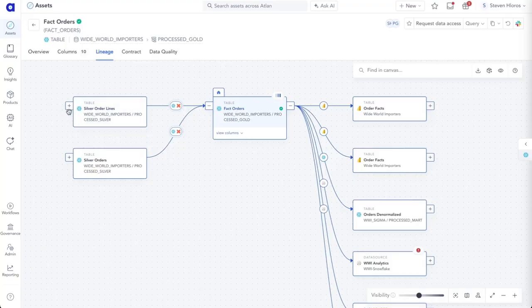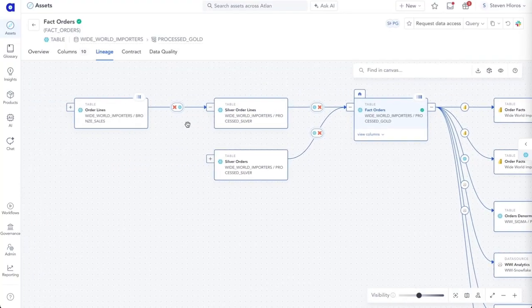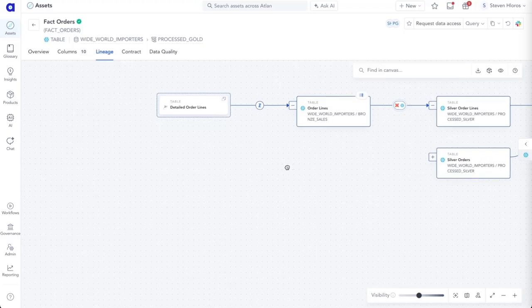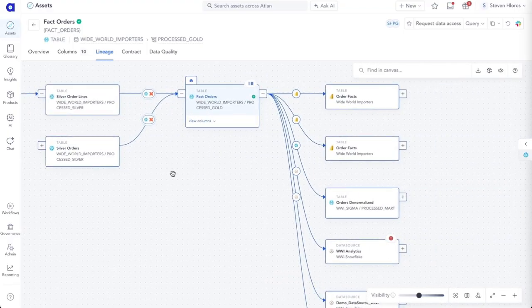Before we go to the lakehouse, let's take a look at what we can do with the Atlan UI. If we open any table and go to the Lineage tab, we can see its upstream sources and downstream consumers. This is great for understanding one asset in context. The limitation is exactly what it sounds like. It's one asset at a time.